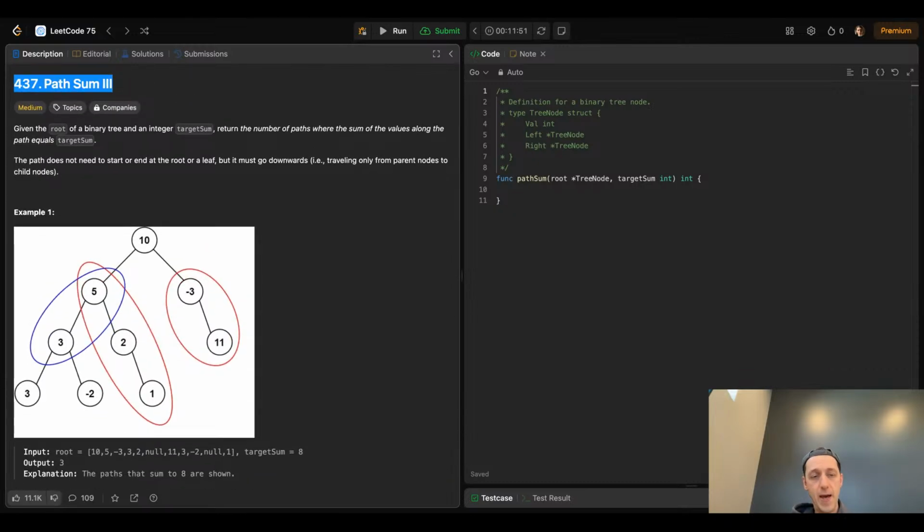It might be a viable solution here. Just do n square. Traverse the tree with DFS, and then from each node, go do this search.